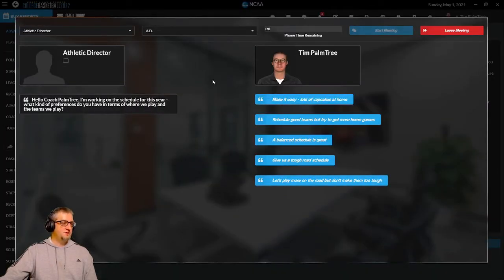Coach Pontre, I'm working on the schedule for this year. What kind of preference do you have in terms of where we play and the teams we play? So we could do lots of cupcakes at home, schedule good teams, but try to get more home games, a balanced schedule, give us a tough road schedule, let us play more on the road, but don't make them too tough.